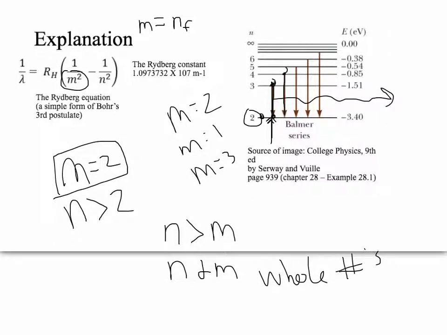And just a reminder, this Rydberg constant is supposed to say 10 to the 7th power, and the units are in 1 over meters. And so when your units are in 1 over meters, when we finally get to the point where you're calculating wavelength, your answer will be in meters, and you will want to convert to nanometers.